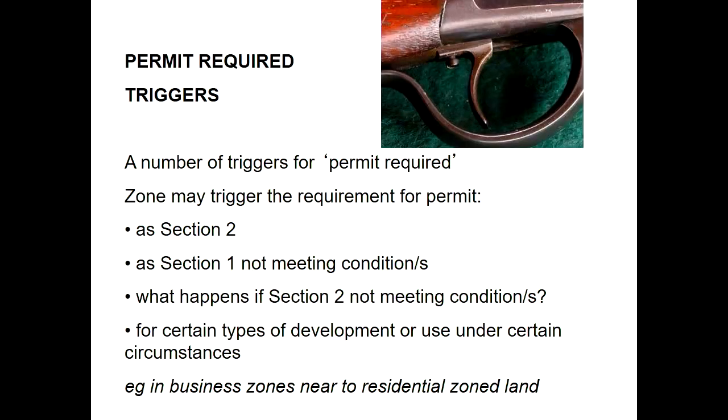I haven't put here prohibited, but of course prohibited means no, you cannot have a dwelling in one of the more serious industrial zones, or other various things. Again, go looking at them and consider what they really mean and find the logic in there. I think there's a fair bit of logic in a statutory plan as well, at least, in how these zones trigger the need for a permit or prohibited or as of use. So go looking for that stuff.